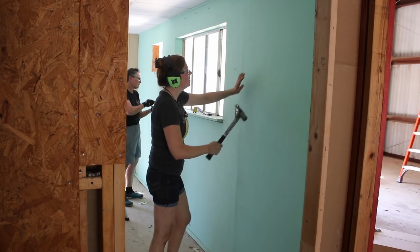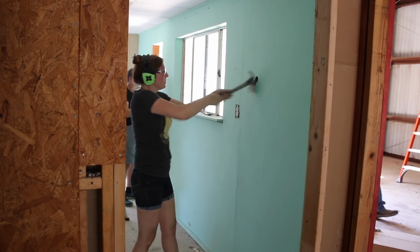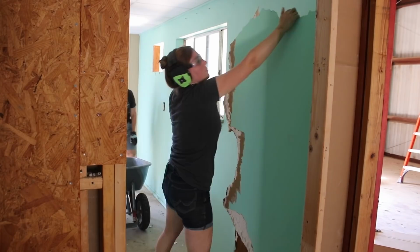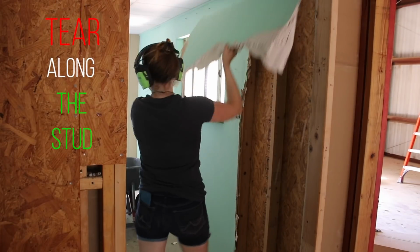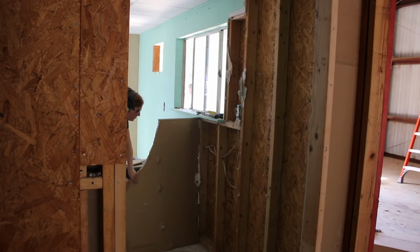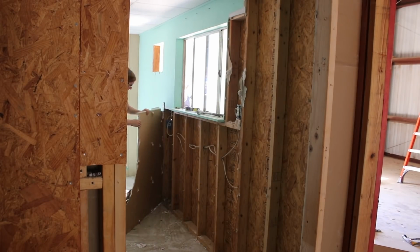I started on the inside with the drywall. And most of the time on TV, you see people just go crazy with bashing this stuff up into small pieces, but I don't want to deal with the mess. So a tip is if you work at tearing along a stud first, you can get a good grip to pry off large sections of drywall at a time. So you pick what's most appealing to you. Smash it and have some fun, or have an easy cleanup. Or you can start off sensible and then pretend to be a ninja.